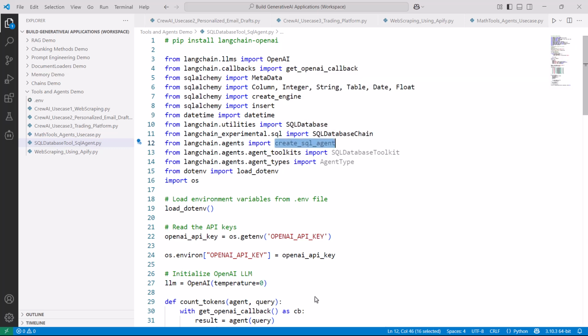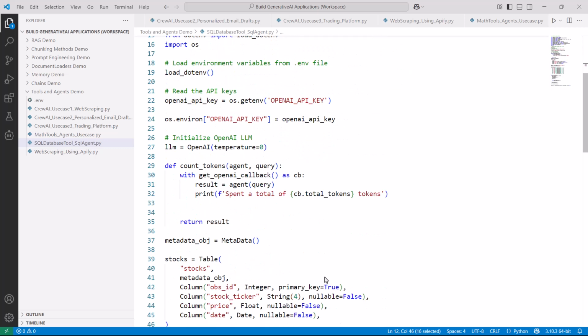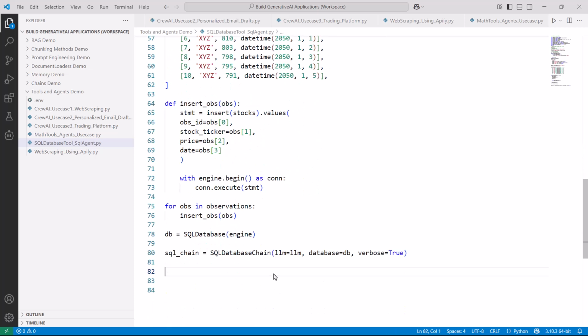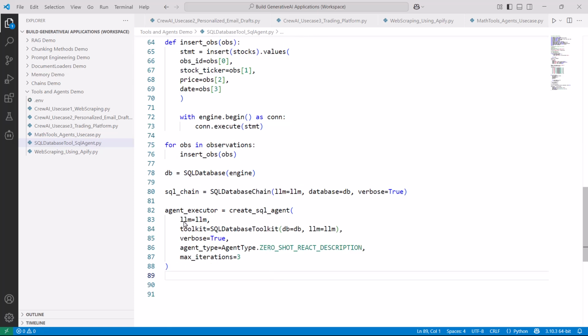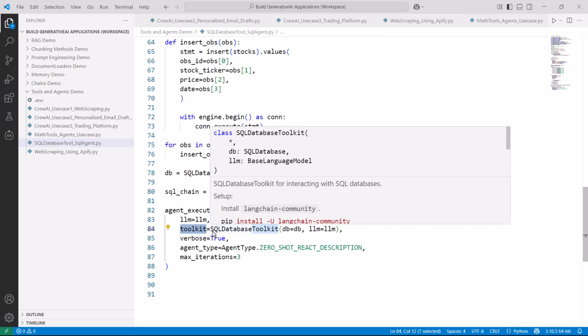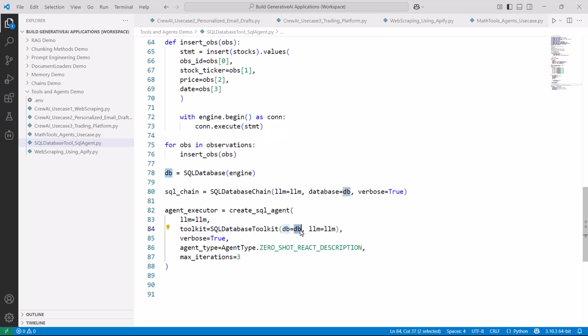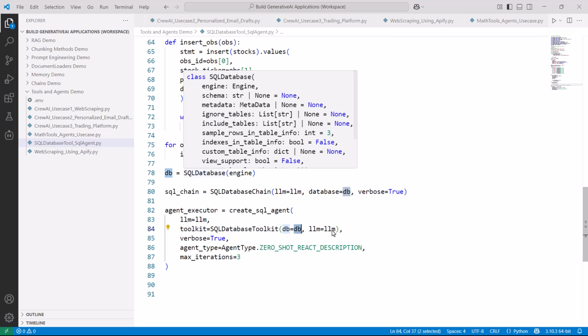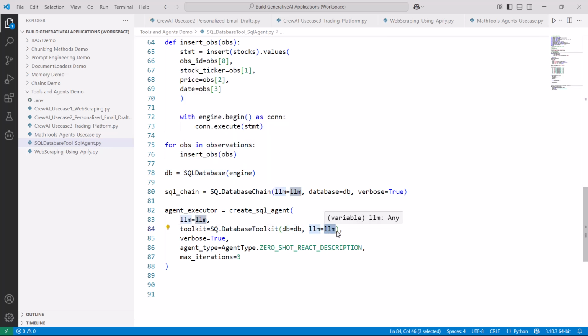By using this create_sql_agent, let's create an agent, and to this agent we are setting these values. For the LLM, we are setting the LLM which we initialized before, which is nothing but our OpenAI LLM, and we are giving the tool access, which is SQLDatabaseToolkit, where we set the database, which is our SQL database, and the LLM, which is our OpenAI LLM.